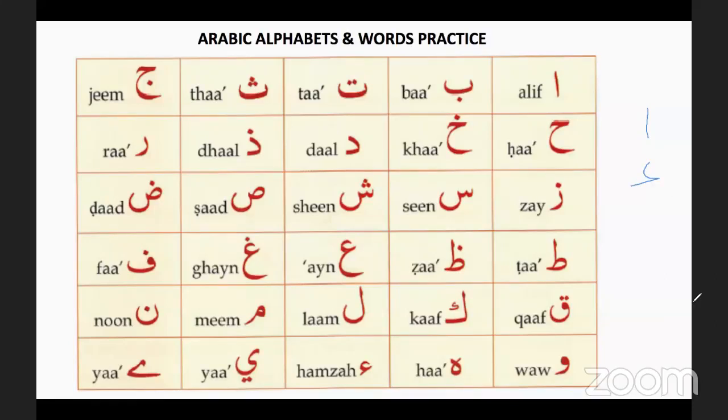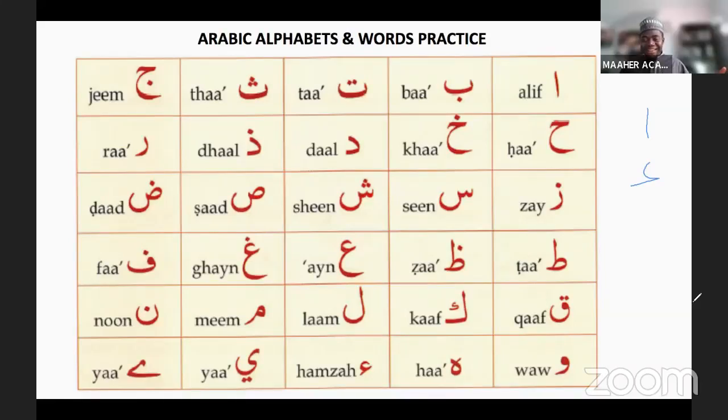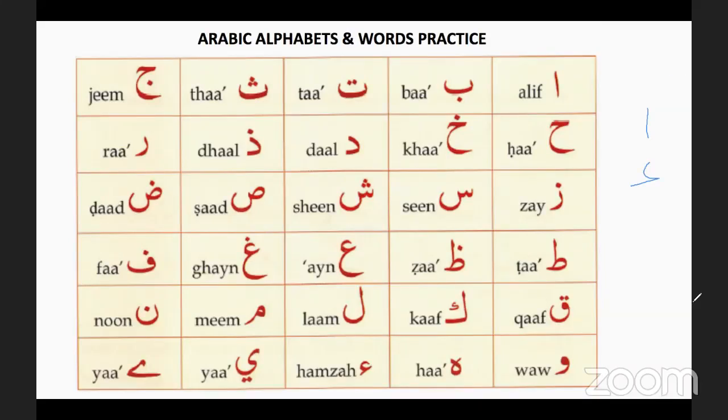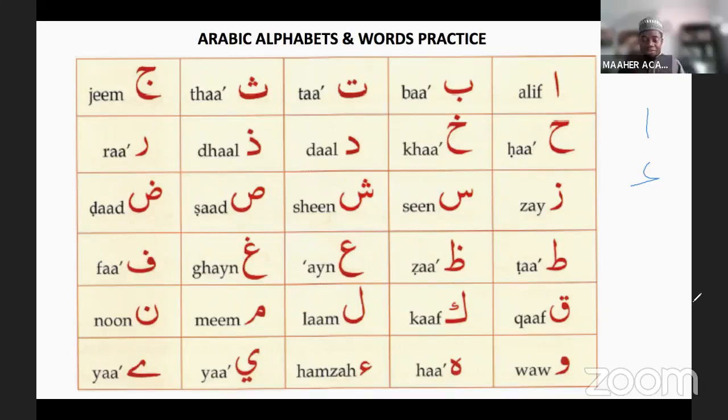The alif doesn't get pronounced. Great. And the hamza gets pronounced. Yeah, alif does not have a sound that will be pronounced out. The alif is used to elongate the sound of letters. It doesn't have a sound on its own. The hamza can be pronounced on its own. So what is the sound of the hamza? The sound of the hamza is ah.